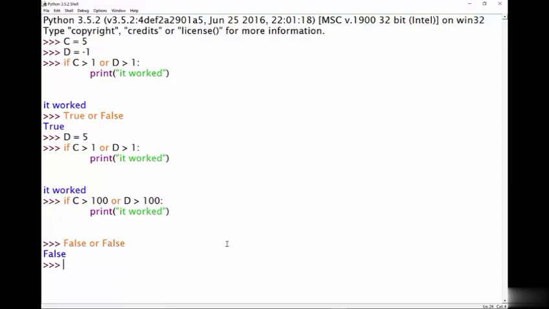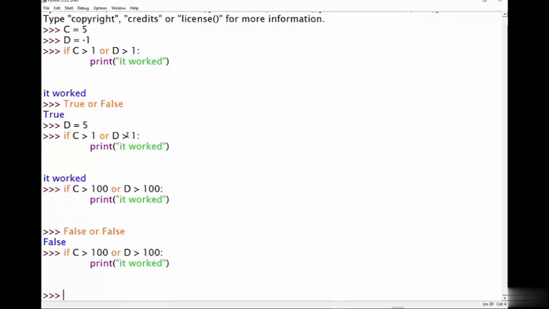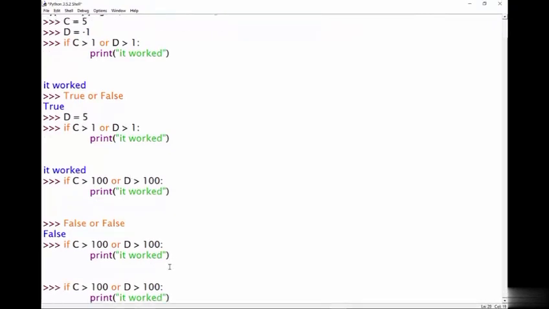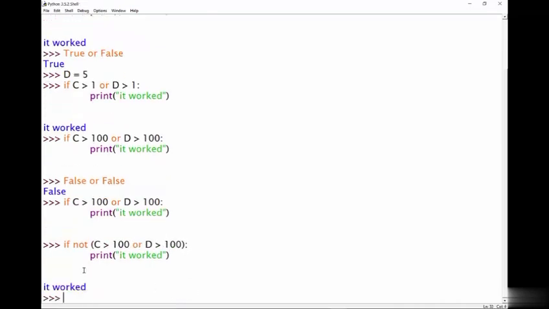Now you can combine this with the NOT, just like we did with the AND. So take, for example, this one. We know that that doesn't work, right? That comes out false. But if I did a NOT here and put a bracket around all of this, now I'm saying take the NOT of whatever this gives. We know this gives false, so what's not false? It's going to be true, right? And now it's going to work. So that's how you can combine NOT and OR to create a NOR, basically, which just gives you the opposite of what the OR would give. Combining together all these operations is how you make really powerful operations of your own.